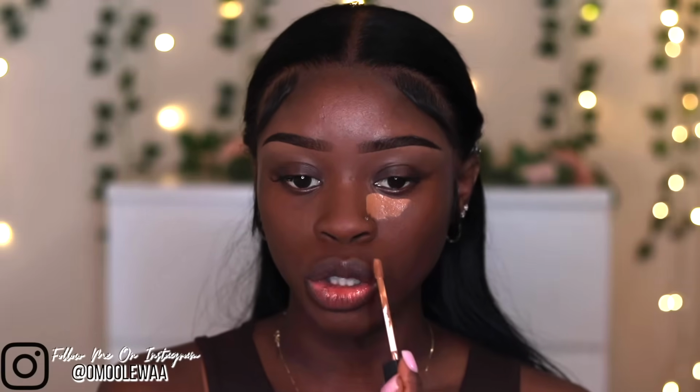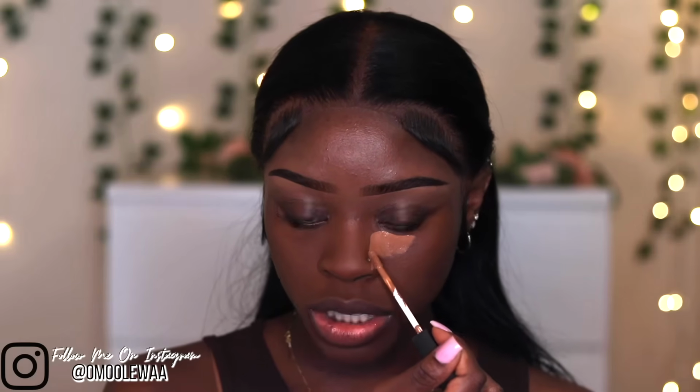And another thing that I like to do with my concealer is to carve out my nose contour. If you've seen my last video, then you know that I don't contour my nose, and instead I do this. But by the time I blend out, my nose contour is gonna come up to here, so I'm placing it a little lower than where I actually want the contour to go, because by the time I blend it out, the product is going to spread. So you always want to leave room for your product to spread.